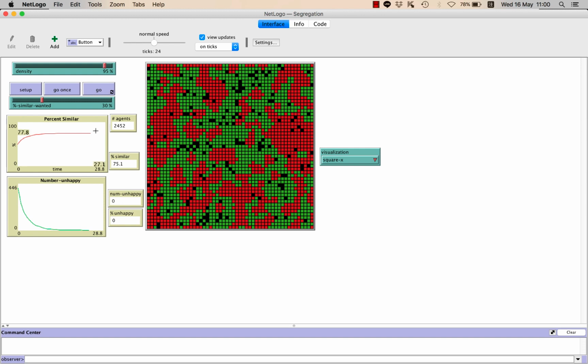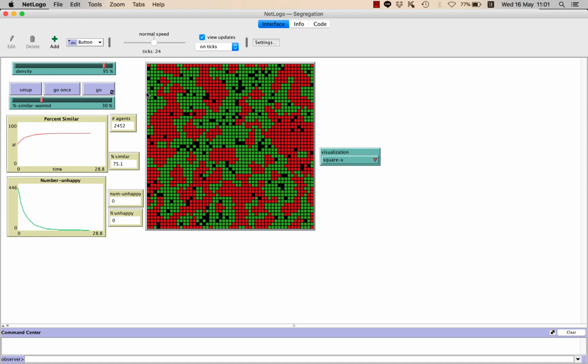As you can see here, now the model stopped, because it was written in the code that it stops whenever all the agents cannot move to another space and all of them are happy, and that leads to this stabilized outcome. As you can see, this segregation is visually clear. You have areas dominated by red and dominated by green, respectively.